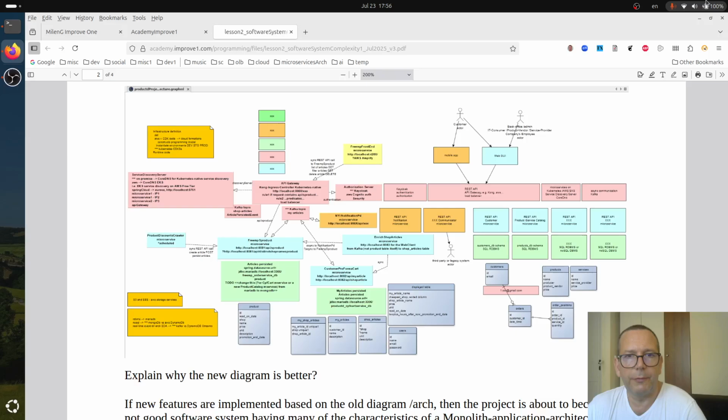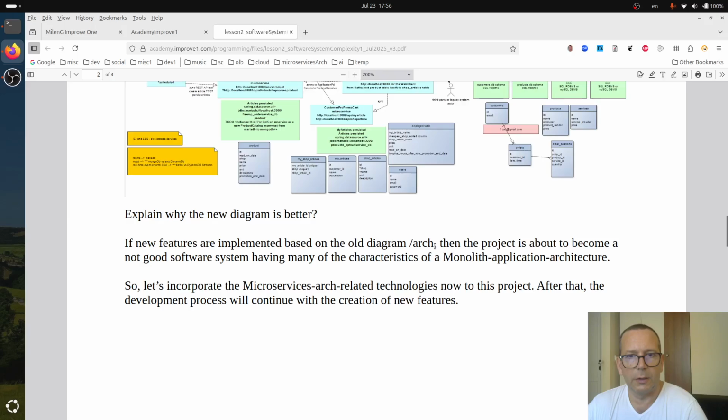So after improving the applications and the project's architecture, after that I'll continue working on adding new features. Because currently this project has many of the characteristics of the monolith application architecture.